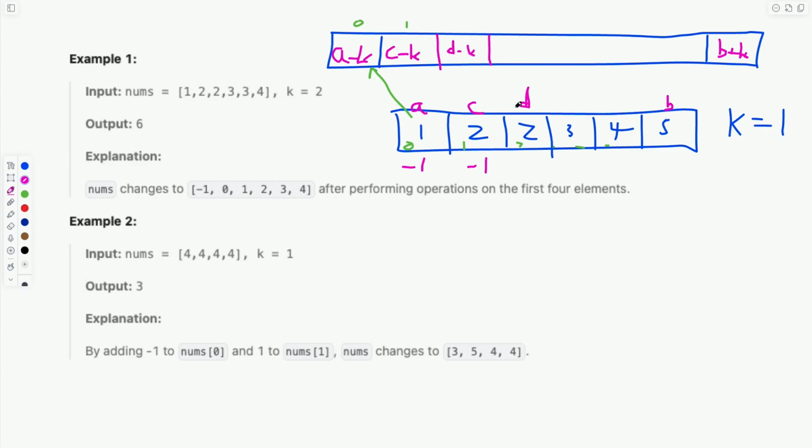But now if we map to D minus k, what do we see? Well, D minus k is 2 minus 1, which is also 1. So the 1 is already taken. So what we need to do is update our minimum value. We actually need to map it to D minus k plus 1, because we've already used that value here.